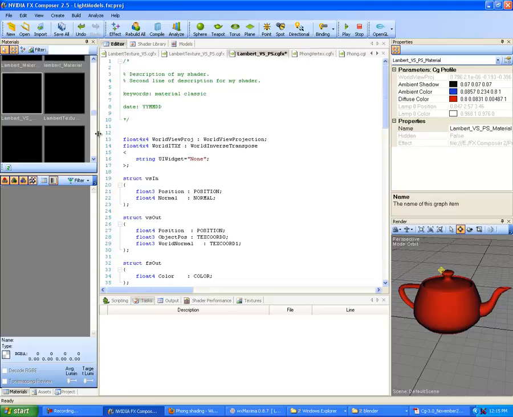And it is float values. So world inverse transpose, this is a special name. You do need to use it just like that. Open with a less than sign, and then we're going to do a string here, and we're going to say UIWidget, with a capital U, I, and W, and then lowercase widget, part equals, in quotes, none, and then a semicolon, and then we're going to end it with a closing greater than sign and then a semicolon.